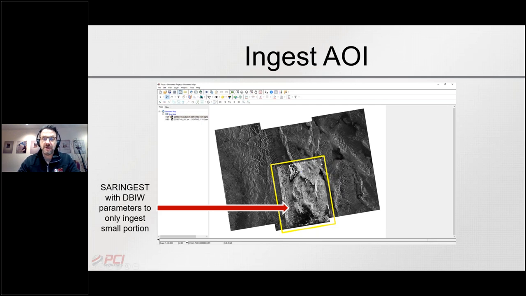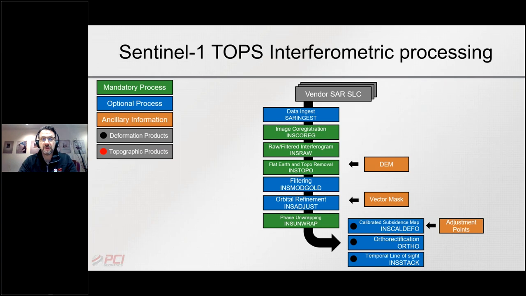You can see that we're actually straddling two different swaths, and that doesn't matter because we've assembled the image as one contiguous image, which gives you, the user, the ability to focus in on a specific area, no matter which swath it is. You don't have to process two different swaths. This is our standard workflow. Nothing changes for TOPS. Everything is the same.